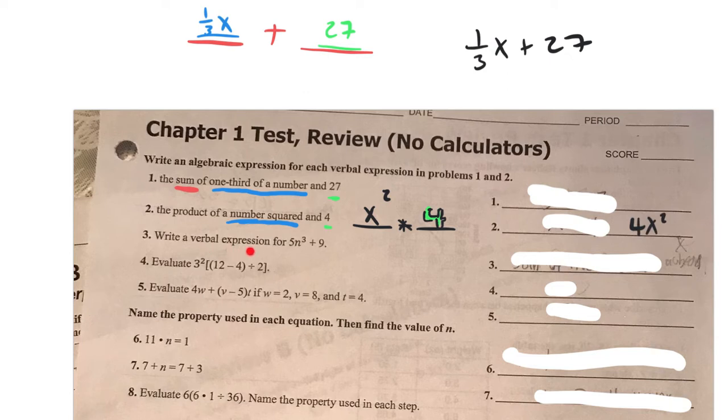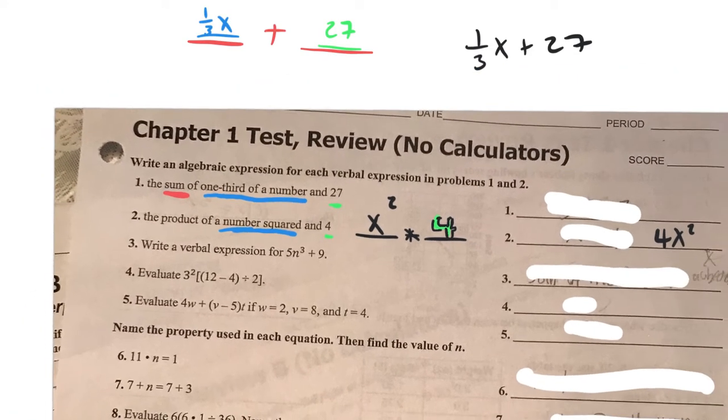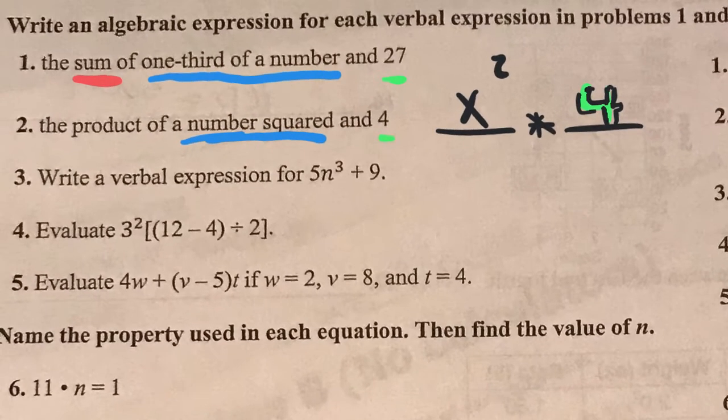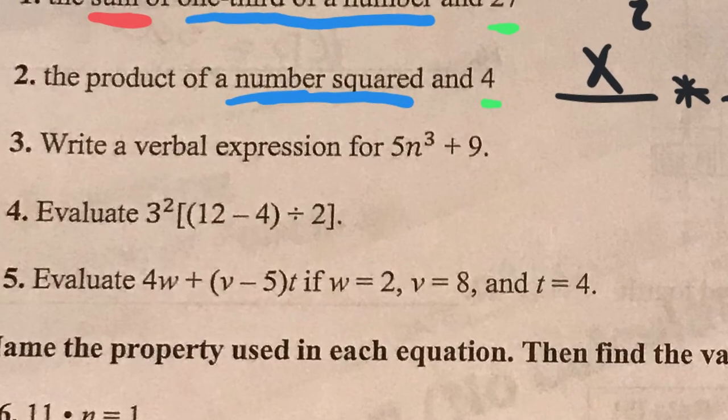So that's that one. Write a verbal expression for this. Okay, so this one's a little trickier, right? Write a verbal expression for that. Well, let's see. I would strongly recommend focusing on the big picture. The big picture is that it is certainly addition happening. So I would immediately start saying the sum of, right? And then it's going to be this blue part plus the white underline part.